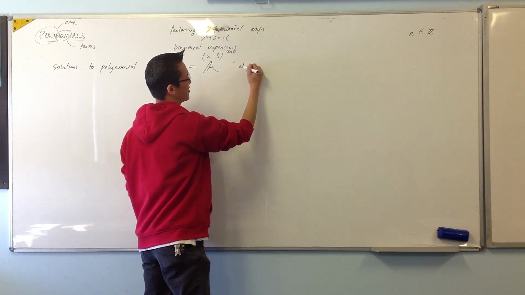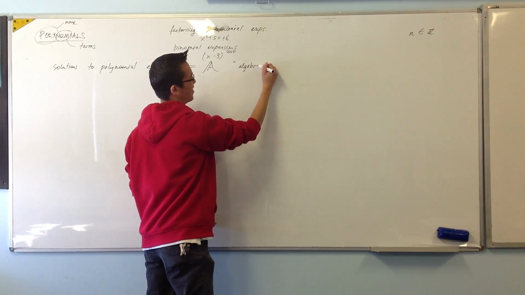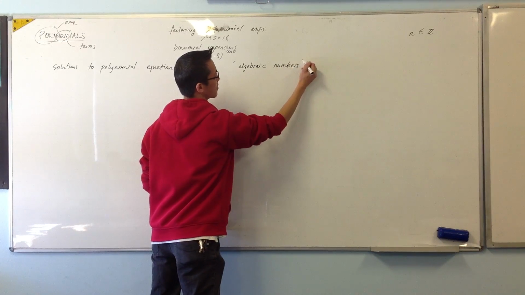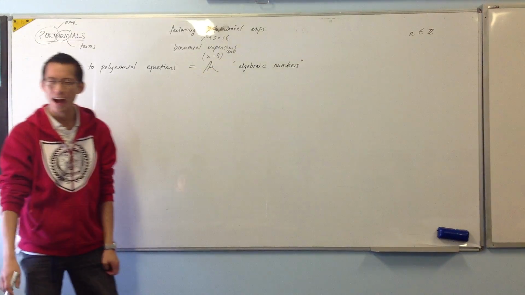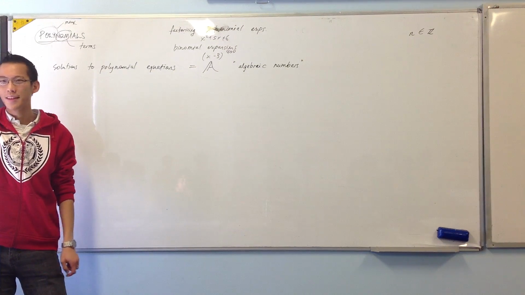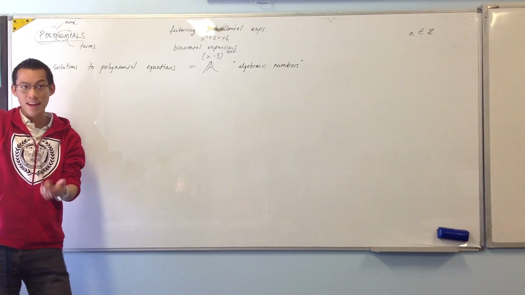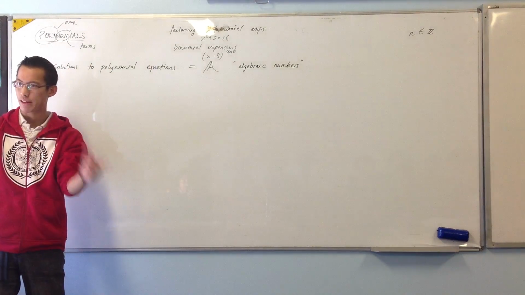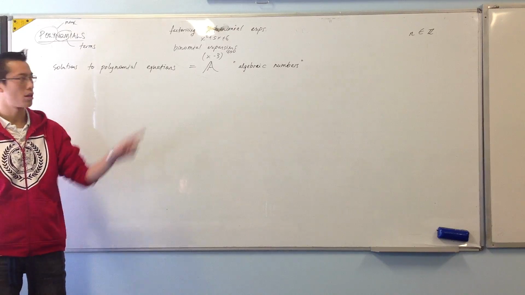No, it'll take too long, just because the name is too long. It's the set of algebraic numbers. Now, has anyone ever heard that phrase before? Yeah, maybe. I wouldn't be surprised if you've never heard of it before, because it's kind of an umbrella term. I'll explain it in a second. All right, we'll come back to it.